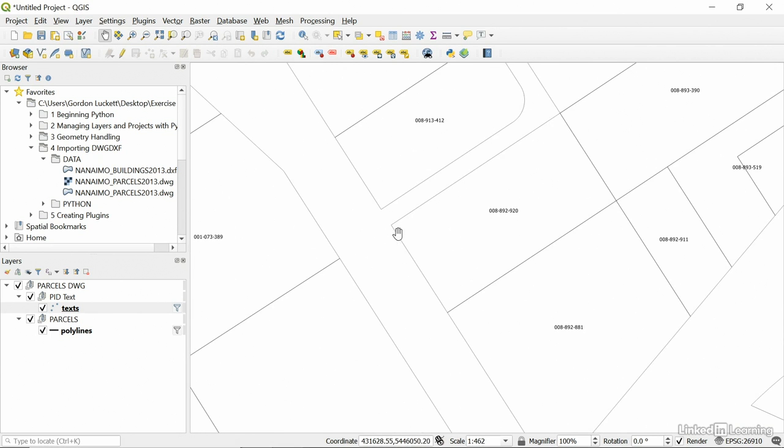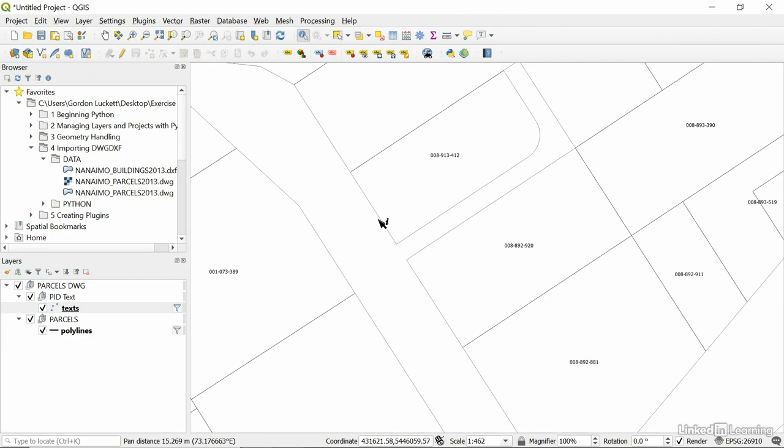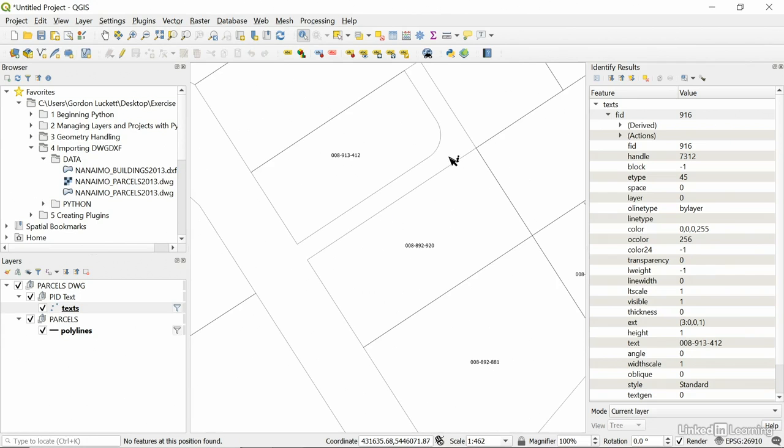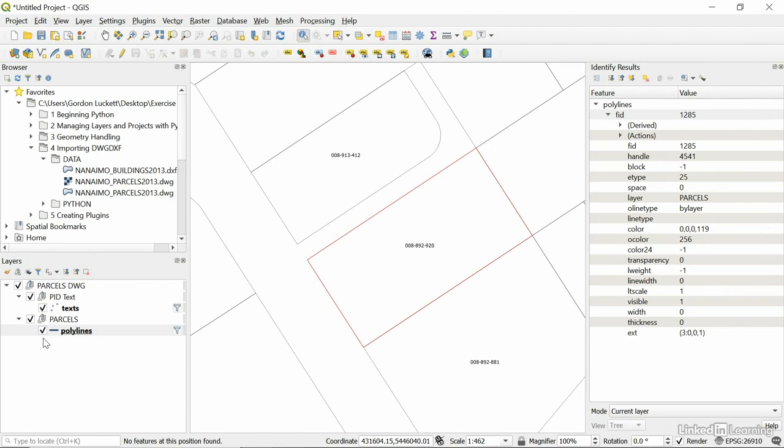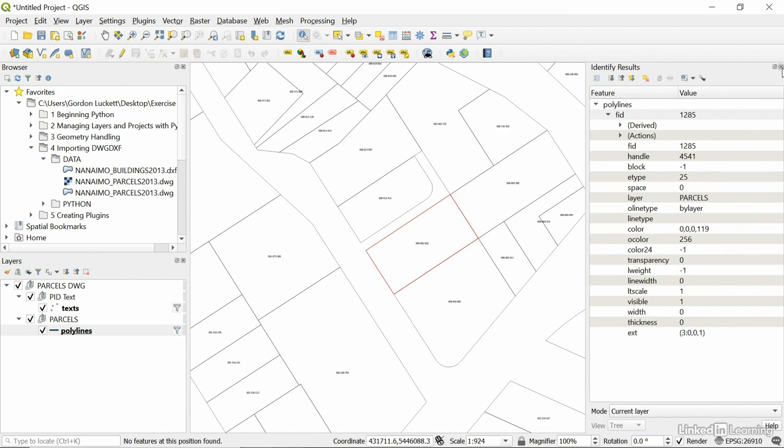Now, if I were to pick on any of these objects, if I hit identify, you could see the data about that. You could see that it's a piece of text, what layer it's on, and so on. So it's extracting all the data from AutoCAD. If we pick on one of these lines as well, let's make sure the polylines are highlighted. There we are. You can see that I've picked the polyline. There it is. And you can see the thickness, the visibility, transparency, the color from AutoCAD, the layer it was on, and so on. And whether it was a block or not. You can even see the AutoCAD handle. So that's very powerful. So let's close identify.